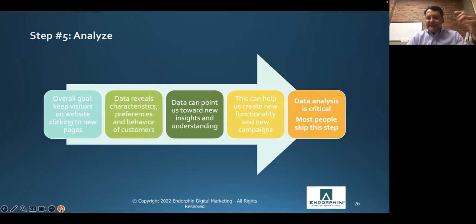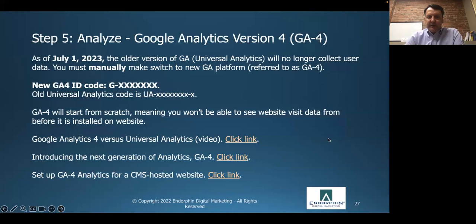So this is what you learn about your customers that will help you make your website better, make your communications better, make your promotional campaigns better. Grow your business. If you don't know your customers, and what they want, what they like, what they're interested in, you're not going to be able to serve them as well as your competitors. So this is really important, and that's how you can beat your competition, because in most cases they're not looking that much at their analysis either.